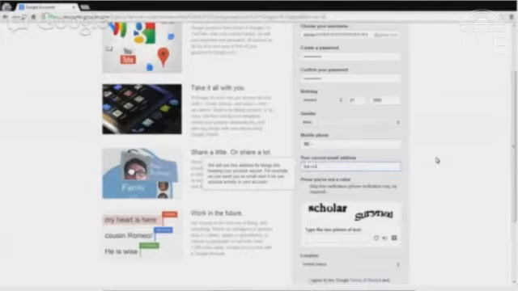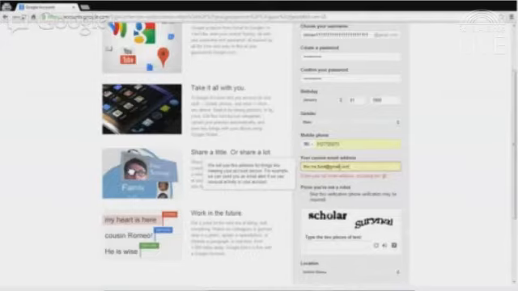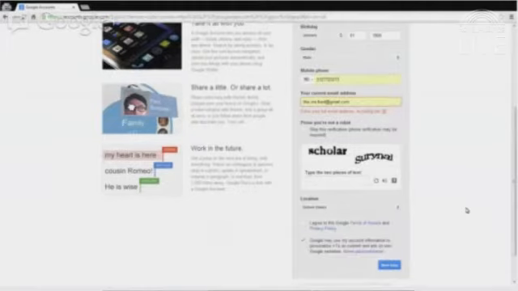So I'm going to put my email address in here. Enter your full email. I did that. So there we go, I've put my other email address in there. And then we come down to what they call the CAPTCHA. Now the CAPTCHA is another way for the computer that is Google to recognize that you are not a computer. So they want to make sure that you're a real person.